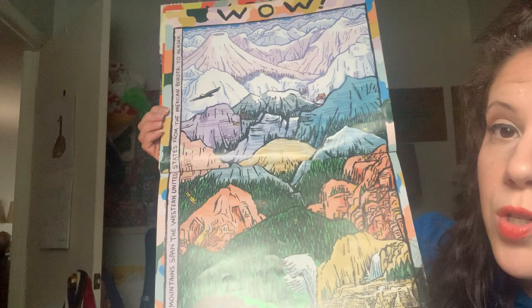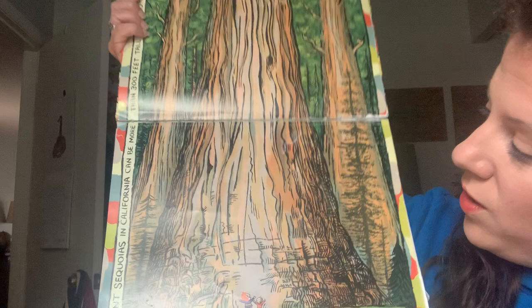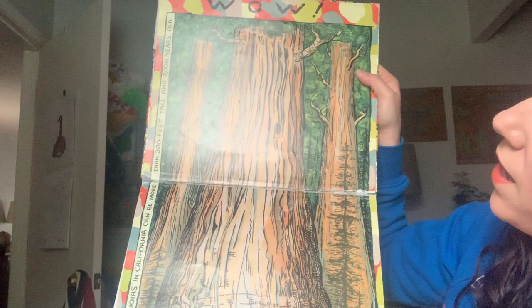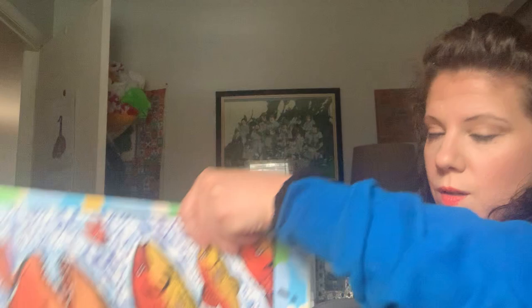Wow! Mountains. The Rocky Mountains span the western region of the United States from the Mexican border to Alaska. Oh wow! Trees! Look how little Izzy and her sister are. My favorite part is I believe the dog's hidden somewhere up here in the trees — right there, check him out! Giant sequoias in California can be more than 300 feet tall and 3,000 years old. That's crazy — a 3,000 year old tree? Whoa!